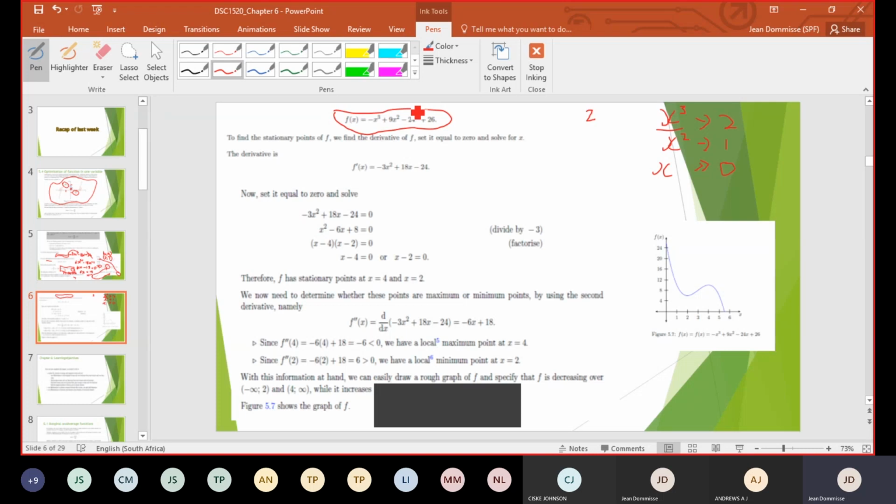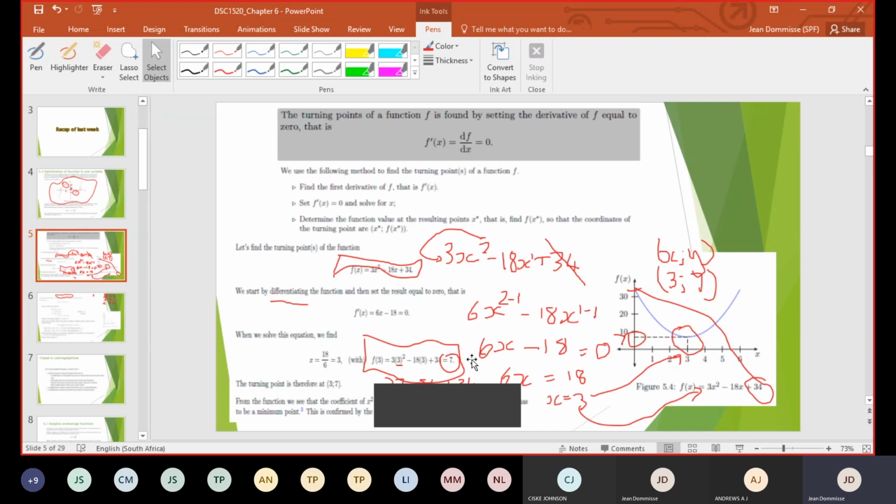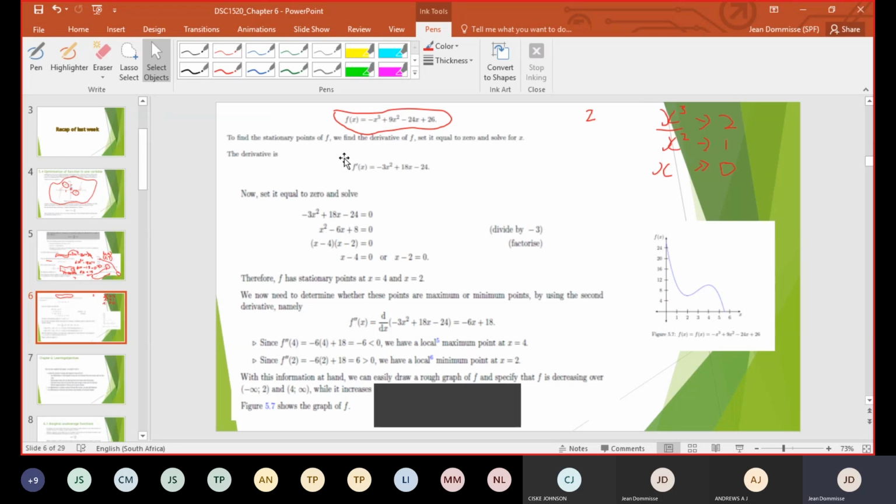Okay, so basically when we look at this one, we do the same principle as we did with the previous one. It just becomes a little bit more difficult where here we only had to work out one x, so it was actually in a sense very easy. Here it becomes difficult because we will need to work out two x's. So let's first derive that.